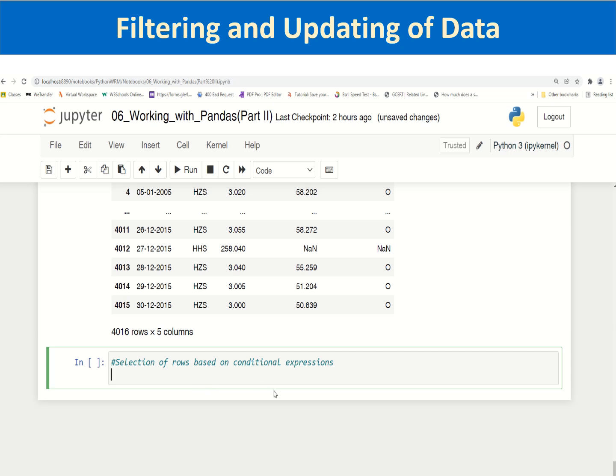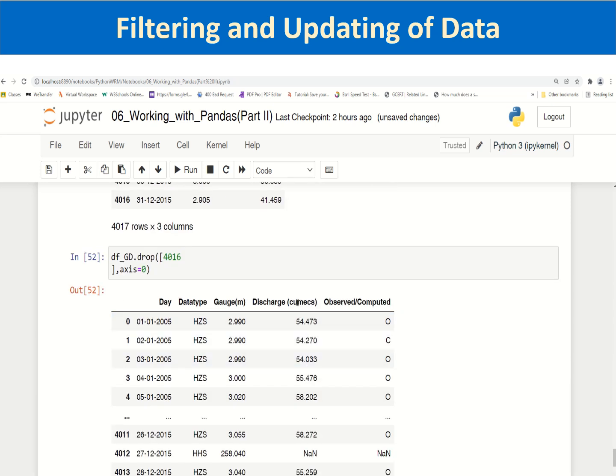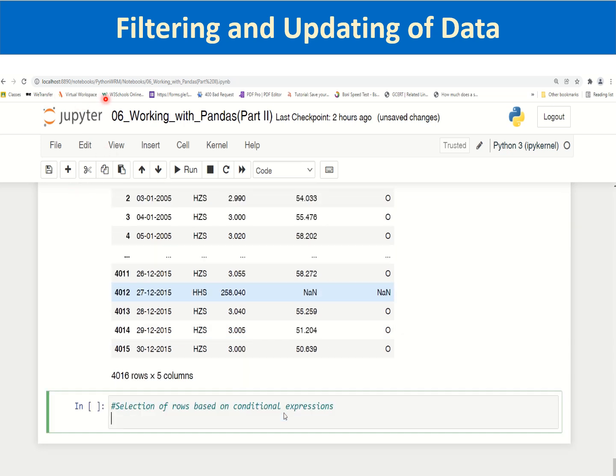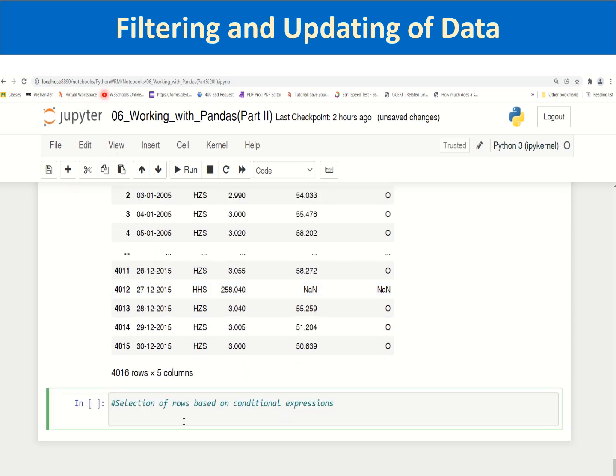Let us identify 100 qmex as the mark, and say discharge above 100 qmex.